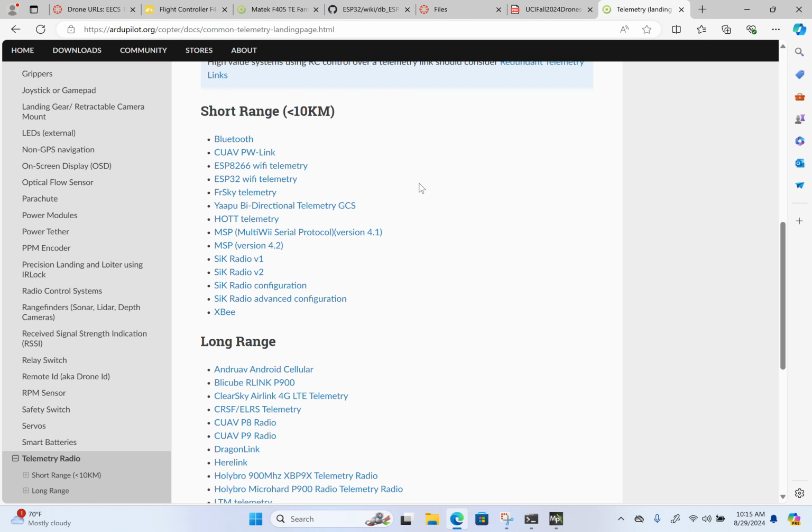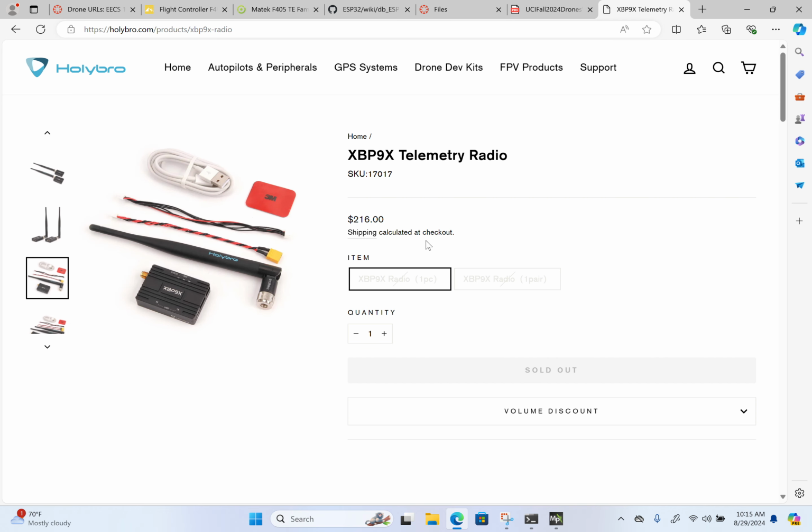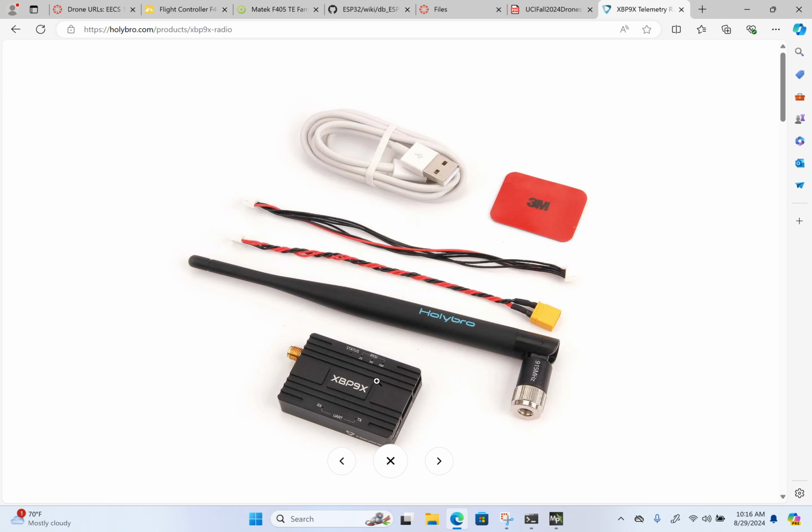The most popular one is this SiK 900 megahertz radio. There are lots of different versions, and it's basically a 900 megahertz modem. You need one on the drone and one on your computer.